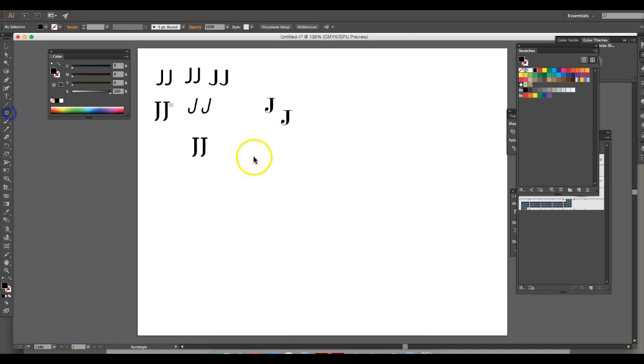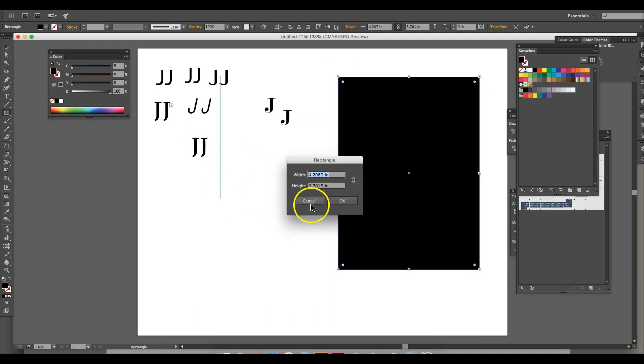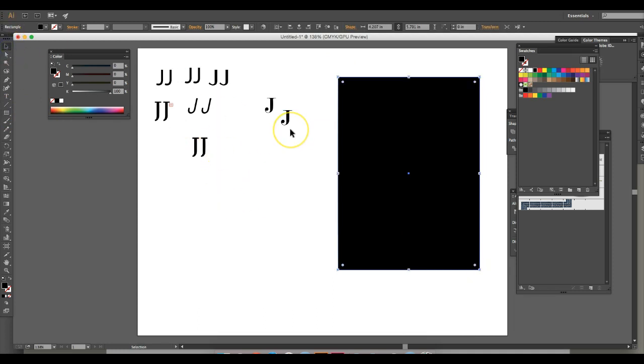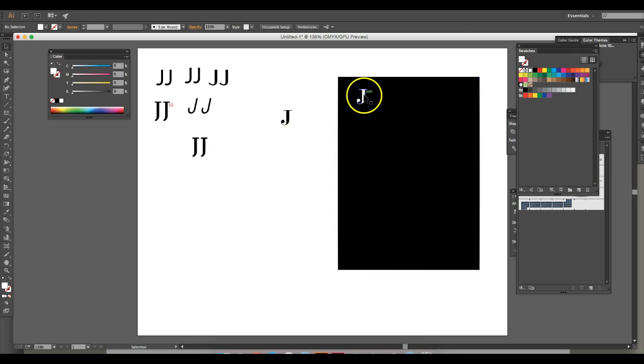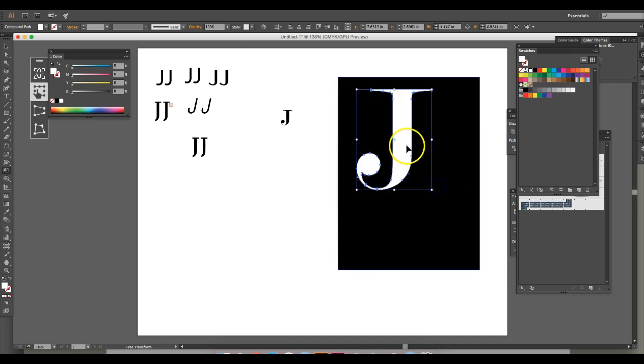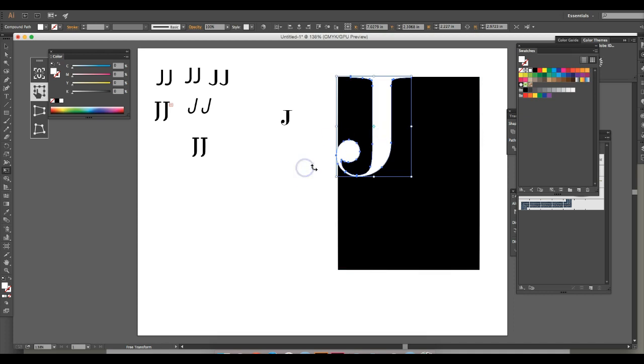So what you can do is, if you have your 8 by 10 inch format, for instance, you can play around by creating boxes and doing them to the ratio of 8 by 10. And then you can play around with the individual letter forms. So I'm going to take this J. I'm going to bring it to the front. Okay. And I'm going to use my free transform tool, click and drag holding shift, and start to play around with placement in the format.